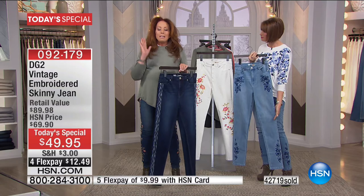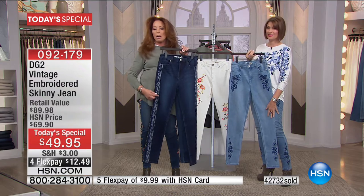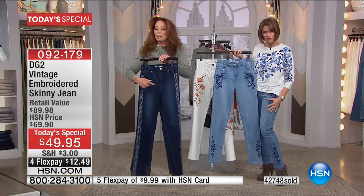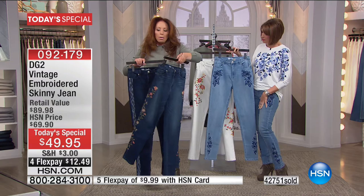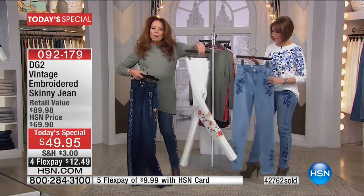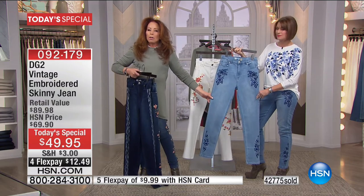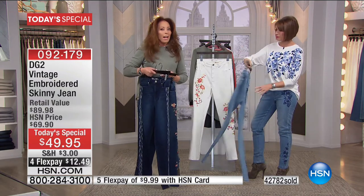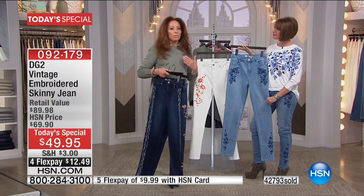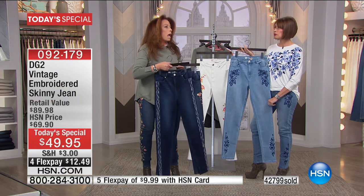Hand rubbing. Now, after the jean is assembled, we go back, and this is the crazy part, put them on a long leg sleeve and start embroidering. Front and front for indigo, front to back for vine, front to back for ivory, and high, low, front for chambray. That's a lot of hand processes. And all of that on what I think is gonna become, I know for me, a favorite new denim. I mean, this stuff is crazy to wear. It feels so good. It feels so good.